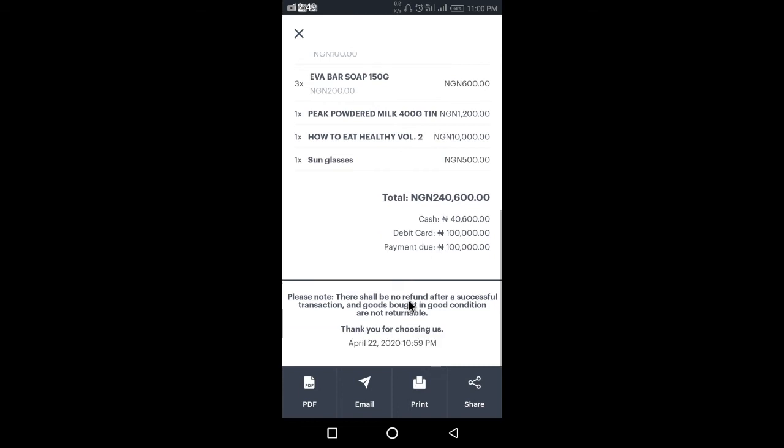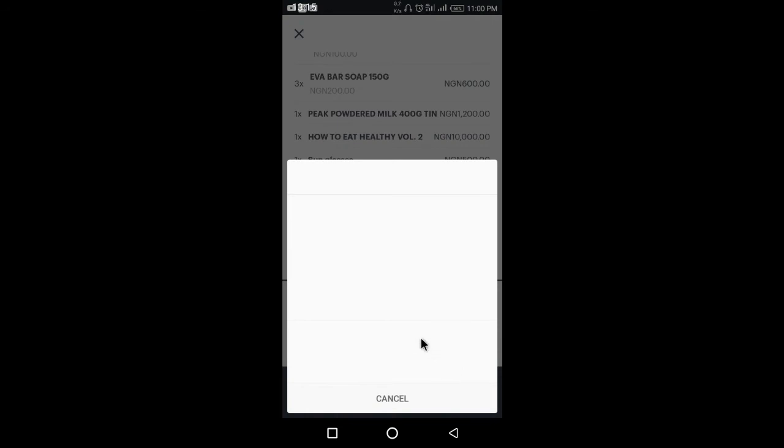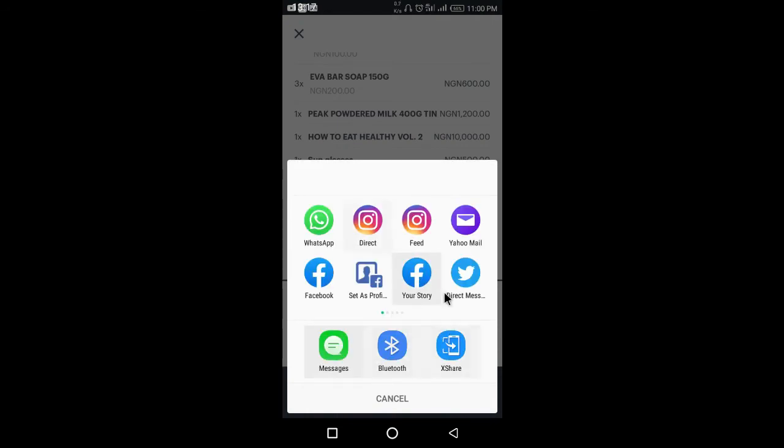Do you understand? So how do I want this receipt to be given? I could do a PDF and send to him, or I could just send him an email directly, or I could print this with a mobile printer via Bluetooth, or I could just share to him on WhatsApp. Whichever way I want, I could use to just mail it to him. So let's assume I want to send this as a WhatsApp message to this customer. I could just click here and pick my handles. So I pick WhatsApp.